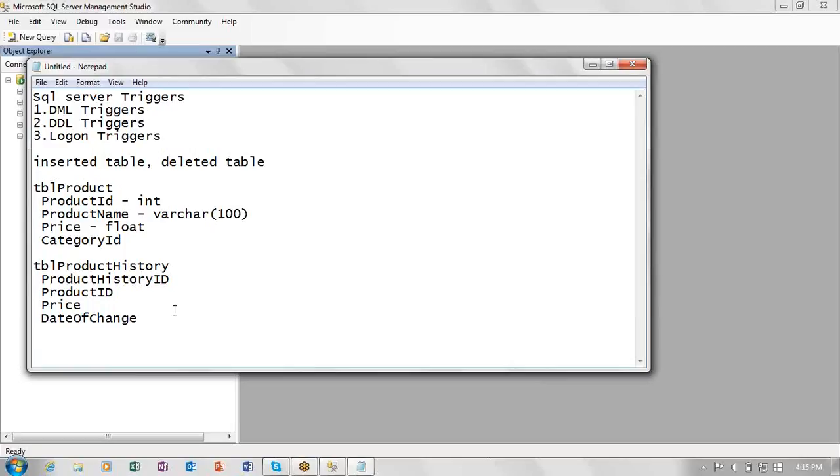Similarly, suppose you remove a product totally, the concerned product. If you remove the product, it should be totally deleted from the product history table. Since there is no product, if you have the information, there is no point in that. So if you delete the product totally from the product table, the history must be deleted from the history table.